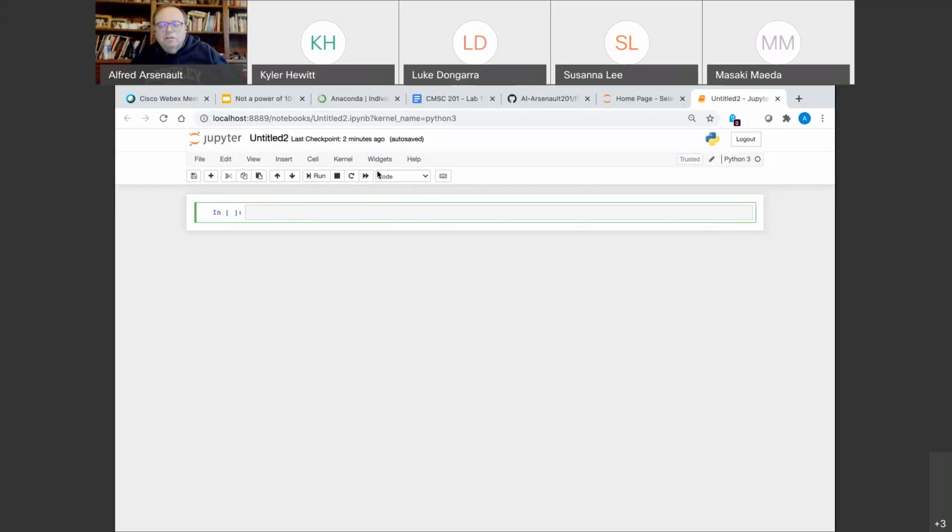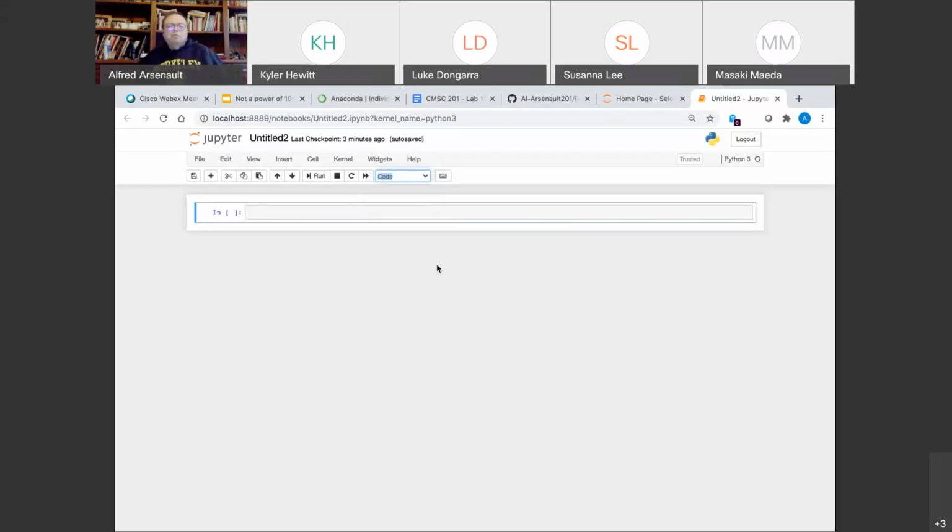This little box right here tells you what this is. This is a new blank cell. It hasn't been assigned a type. So Jupyter thinks this is going to be for Python code. Remember, when I opened this, I said I want Python 3. So Jupyter thinks this is going to be Python 3 code. If I want to change its type, which we will do in a minute, I can change it using that box. But for now, we're going to stay with code.